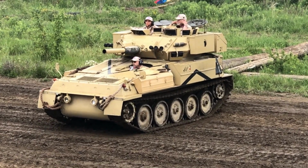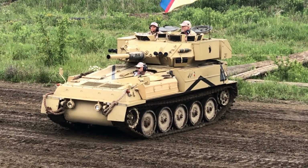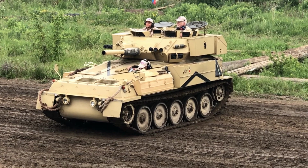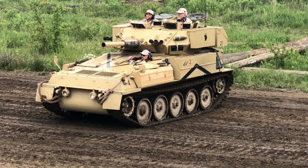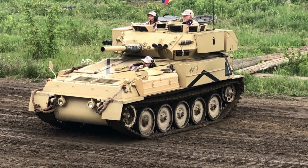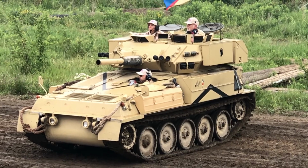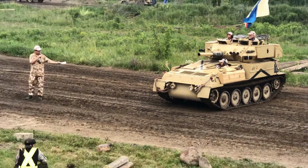All right, this is a different kind of vehicle. When Canada was looking at replacing the Centurions, they considered buying this. This is made in the UK, and it's a CVRT. That's Combat Vehicle Reconnaissance, because it's meant for light reconnaissance, because it's fast, and T, the CVRT, is for track.